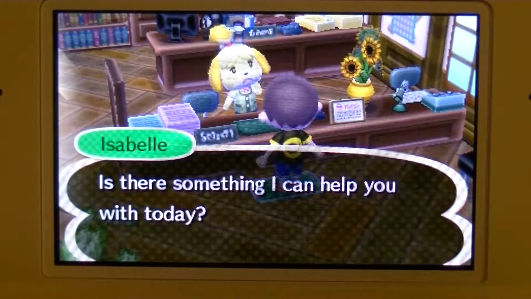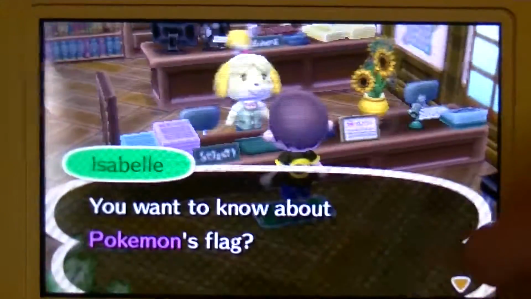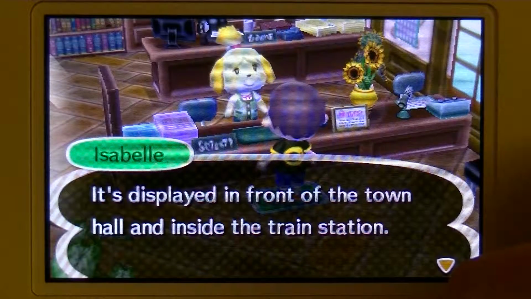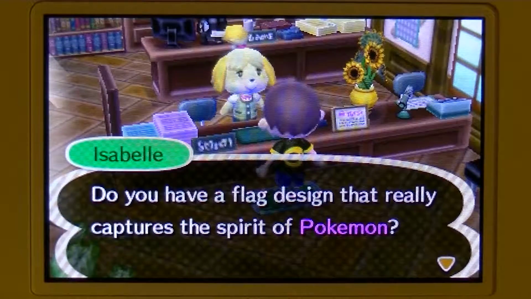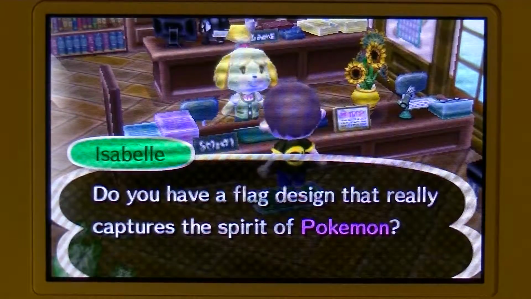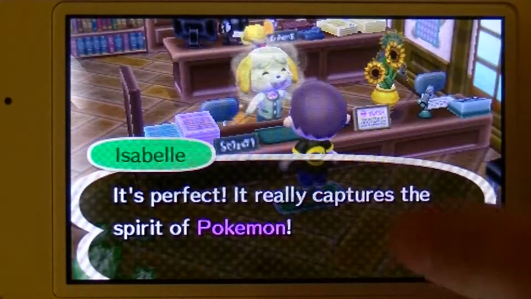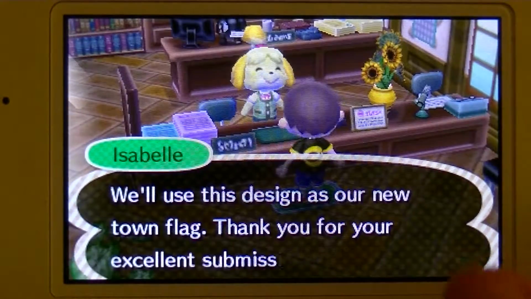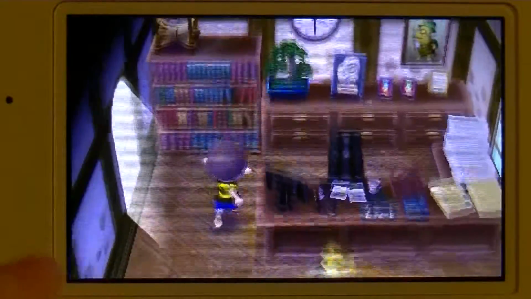Hello, Mayor Pokey. Is there something I can help you with today? Town flag. You want to know about Pokemon's flag. It's displayed in front of the town hall and inside the train station. Do you have a flag design that really captures the spirit of Pokemon? Yes, I do. I have it right here. It's Pokemon flag. It's a nice little Pokeball. Wow. Perfect. It really captures the spirit of Pokemon. We'll use this design as our new town flag. Thank you for your excellent submission.